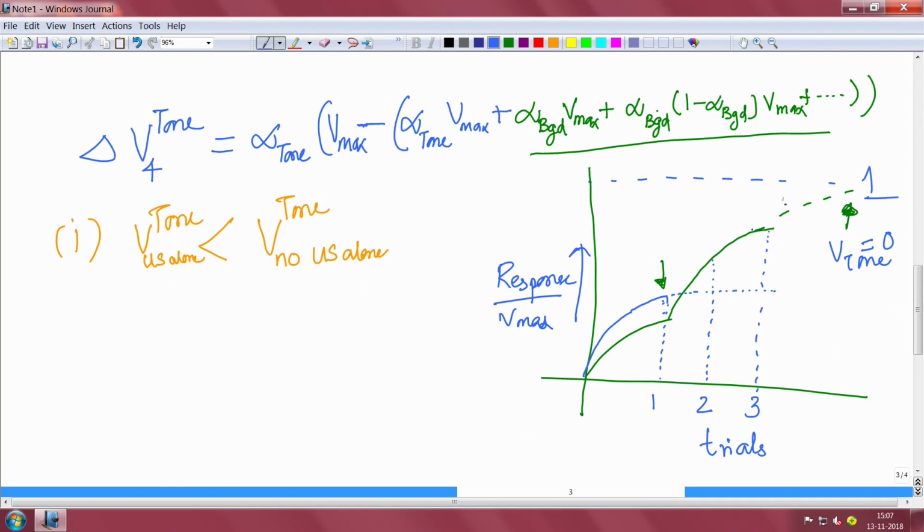The tone learning will increase, because the left out surprise element is only this much. In this, an alpha fraction, the alpha tone fraction, would be added to this. So this times the alpha tone would be somewhere here. Eventually, the way you want to look at it is, you have to add this together with this, which means you will be overshooting a little bit, quite a bit.